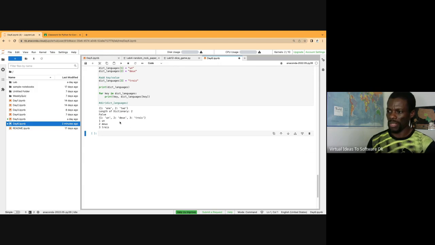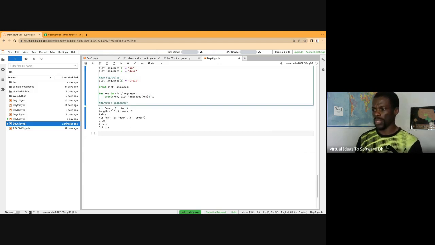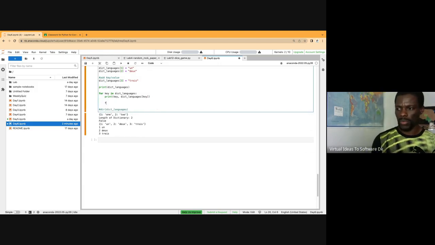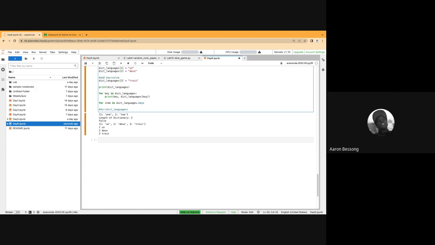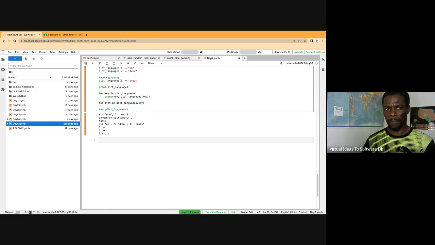Now, if I want to print just the keys, the easiest way of doing it is just do, for item in dictionary keys. Now I'm picking up only the keys. Does that make sense? Yes, no?